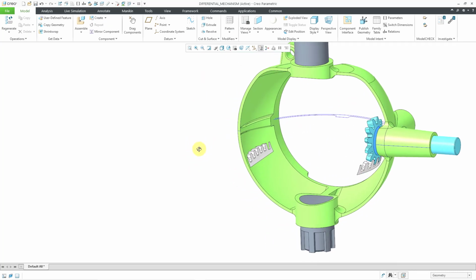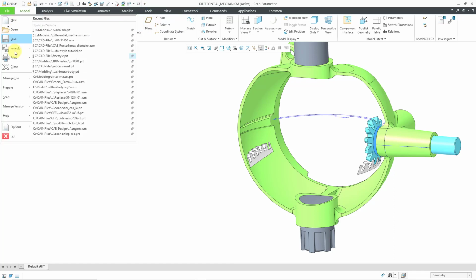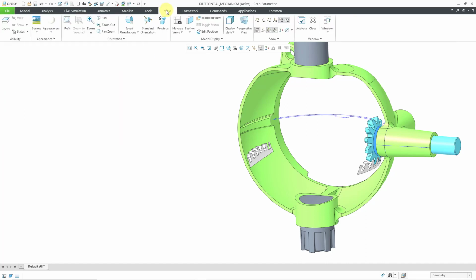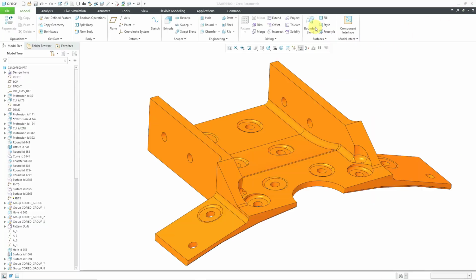And let's say I decide, oh, that change is terrible. I don't like it at all. Hey, let me just close the model and reopen. So to close this, I can use the close icon in my quick access toolbar. You can also go to the file menu, and here we have a close command. Also from the view tab, you have a close command. And as long as you have more than one window open, you can also use the little X in the upper right hand corner. But let's close this model.